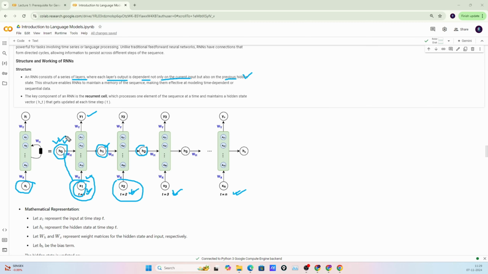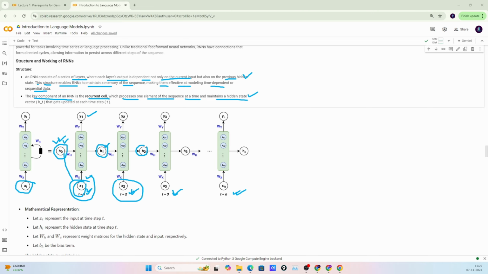This structure of RNN enables it to maintain the memory of the sequence, making it effective for modeling time dependent or sequence dependent data. T1, T2 stand for time, but in case of a sentence, these are the first word, second word, third word. The key component in RNN is the recurrent cell, which processes one element in the sequence at a time and maintains the hidden state, as I explained here.